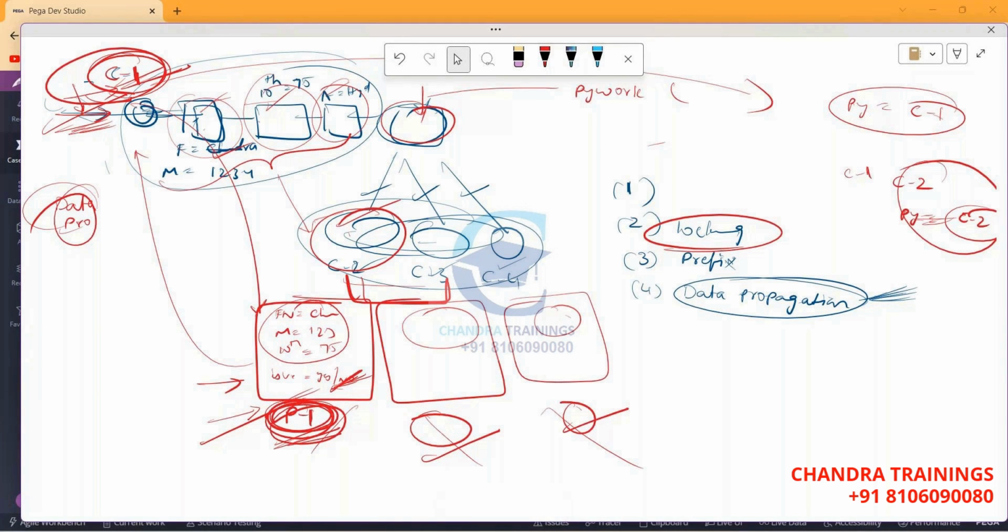First you have to understand what our problem is. Then you have to understand what the fix for that should be. How PRPC understands its own problem and how it gives the fix. If you're learning about one rule, don't learn just for the sake of learning. You have to understand why we are learning that rule. What is the drawback with other existing rules? Why did they introduce this new concept? How will the old challenges be overcome here? And what are the advanced features in these latest rules? All these things we have to understand.